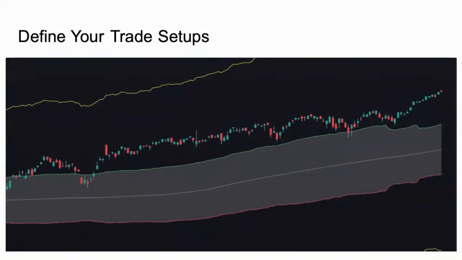Just make sure that it's been back tested and that it works. But I'm just going to go over this one because this is the one that I know works well for a lot of you guys and I use myself. So what a trend following system is, like this, is a trending band indicator. When it breaks above the green line, we know that the stock is throwing momentum to the upside. So this trade setup is defined as when a stock gets above the green line, you buy, you set a stop loss, and then you slowly move your stop loss up as the stock moves up as well. And that's how this setup works.